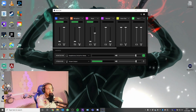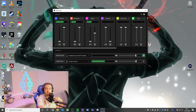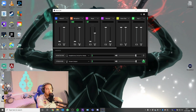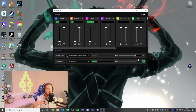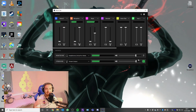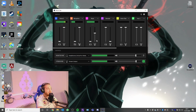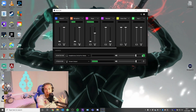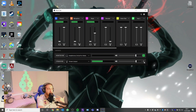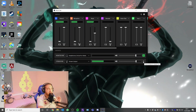But with Wave Link, I can just click this button over here. So if I switch between this pitch of an ear, this one, I can now hear everything that you can hear. That's so off-putting because I can hear myself now. So what I can do is switch back to headphones, and then I don't have to hear the music and don't have to hear my voice. But again, I can just jump quickly back into the stream to see how loud the music is.